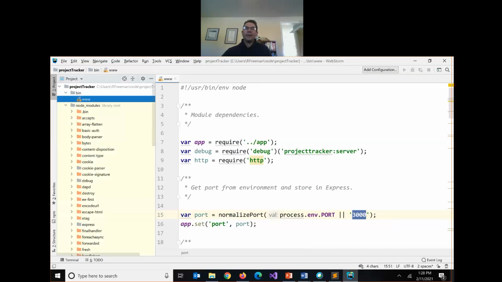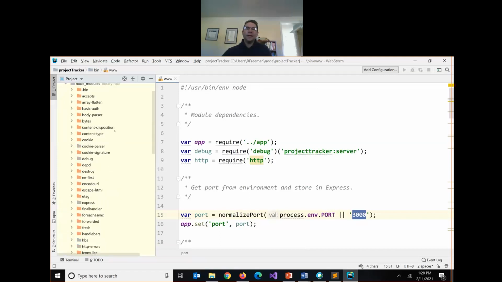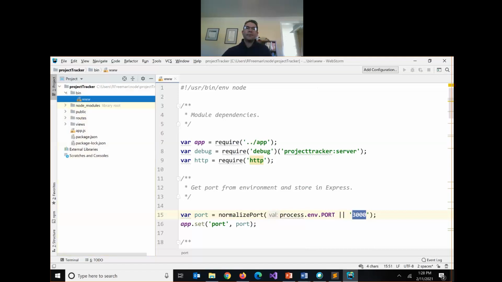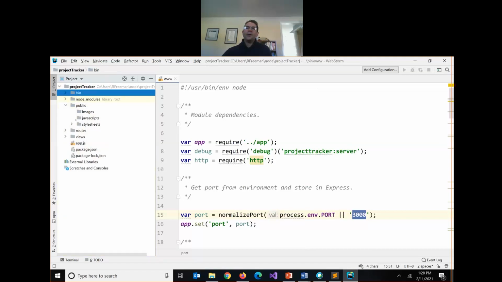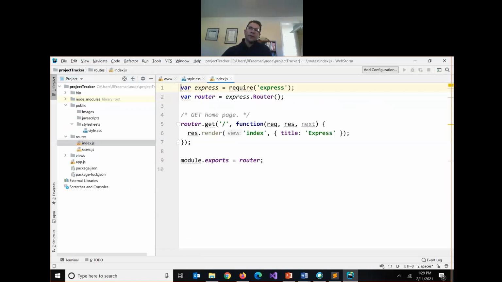Here are all the dependencies that the generator uses, so various utilities. We've got our public folder. These things are fairly self-explanatory. So an empty images and JavaScript and a base style sheet, which obviously we can change. Our routes, we have two controllers. So here's our index, our kind of default controller. Kind of looks similar to what we saw before.